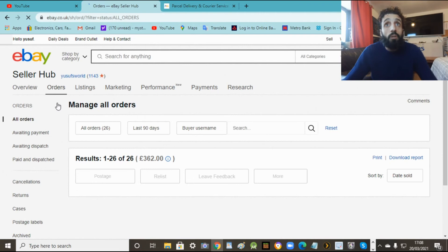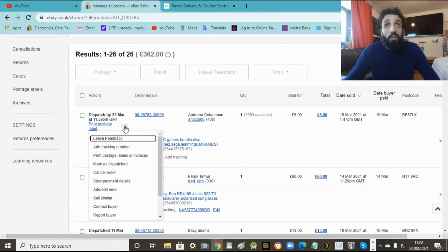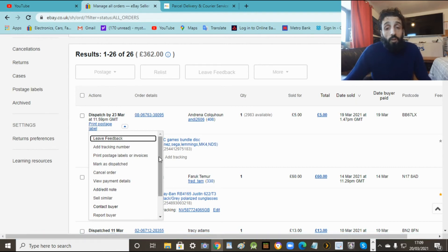I've got one from yesterday here to show you. So this is what I sold - a little disc. You've got print postage here but you don't have to do that - leave that. You've got all the information you need here. If you want to send it, press 'mark as dispatched' and it'll tell the buyer you've sent it. You can add the tracking number - if it's over 50 quid do signed for at the post office and keep that tracking number to give to them.